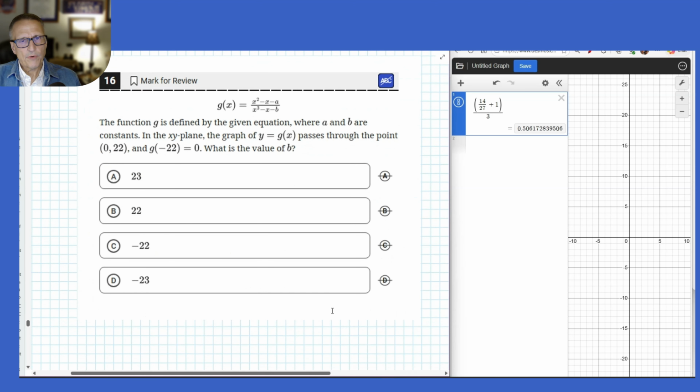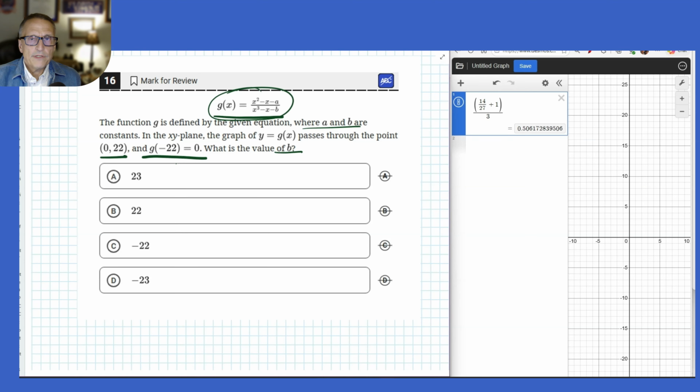All right, this is a great question because this is a theme that you do see repeated on many SATs. They give you an equation and there are missing parts to it, right? A and B are missing. Those are constants. And they want me to find B, the constant B right there. Now, what they gave me are two ordered pairs. They said that the graph of the equation that we're looking at passes through this point, and that's also another solution.